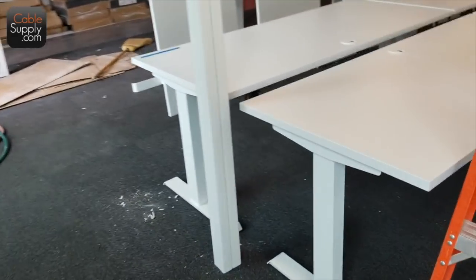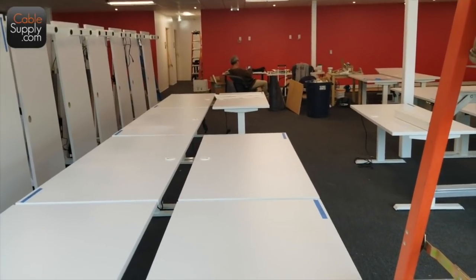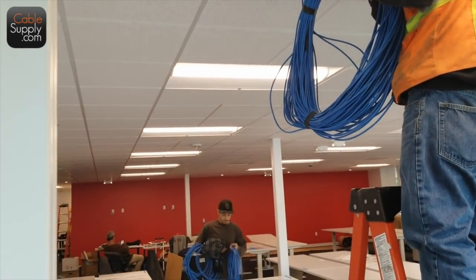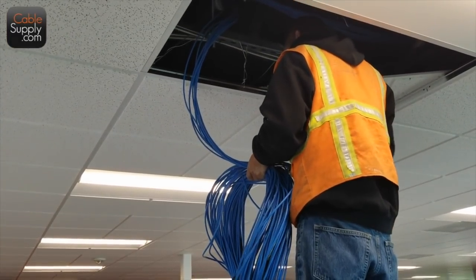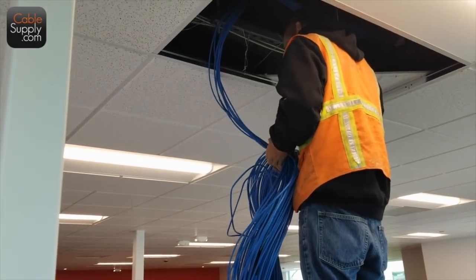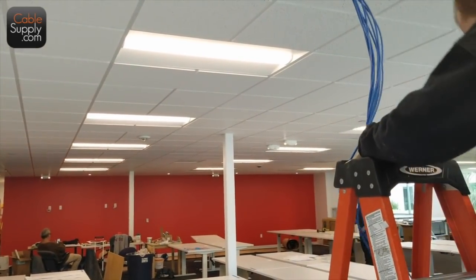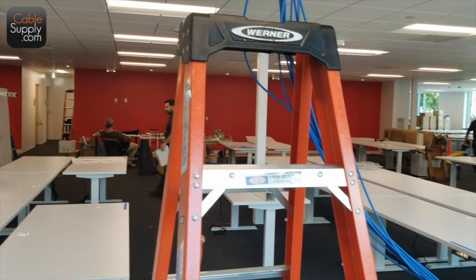So when are you going to test from the patch panel? Is that later today? Probably tomorrow. Well, it depends on how much we get done today. So you think you're going to test and label tomorrow? Probably tomorrow. Maybe see if I can come back. See the tests and the labeling and all.